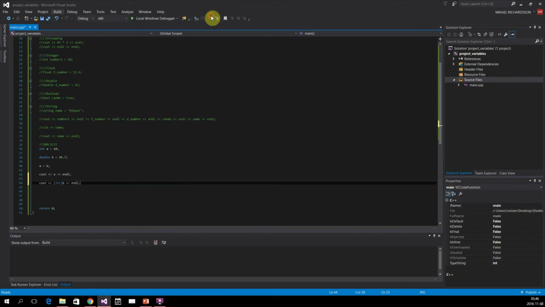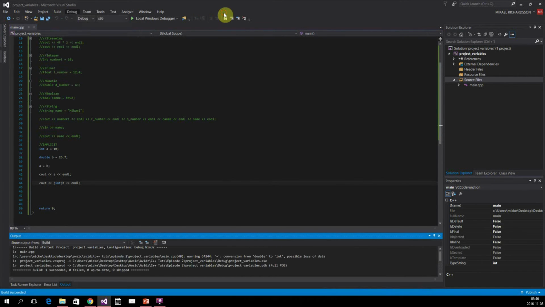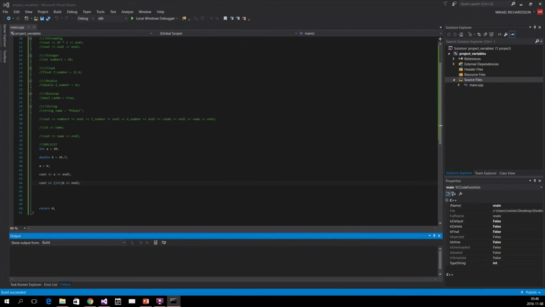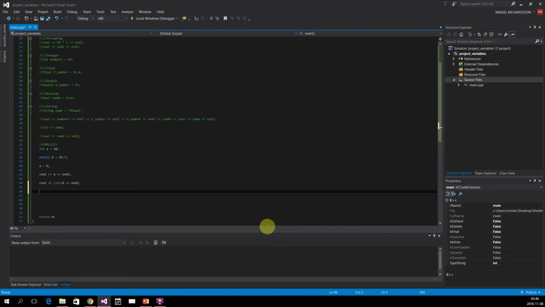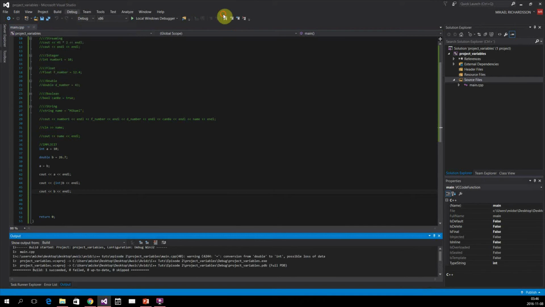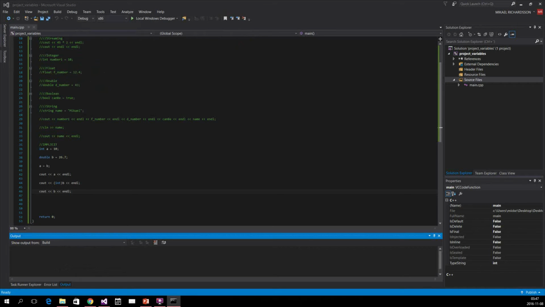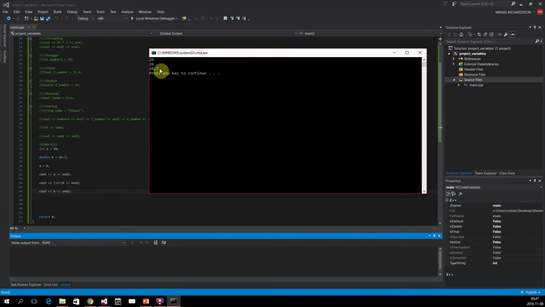And what happens now is that it will do exactly the same thing. It will make the b an int for now, but then if we write it out here, it will still be a double.